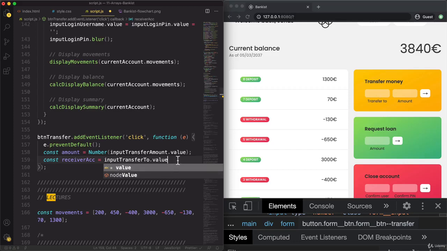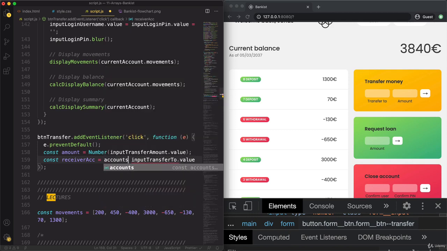So for example, if we want to transfer to Jessica Davis, that's going to be JD, right? However, that value alone, so that username alone, is not that helpful. It is only helpful when we use it to then actually find the account object to which we want to transfer. All right. And so for that, we once again use the find method.